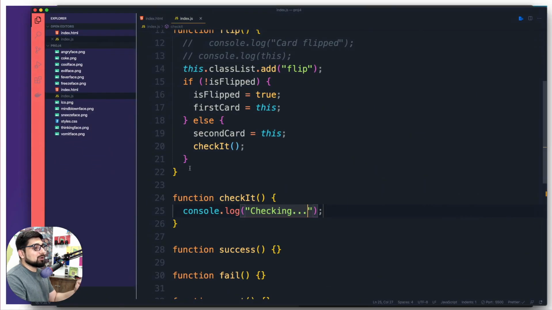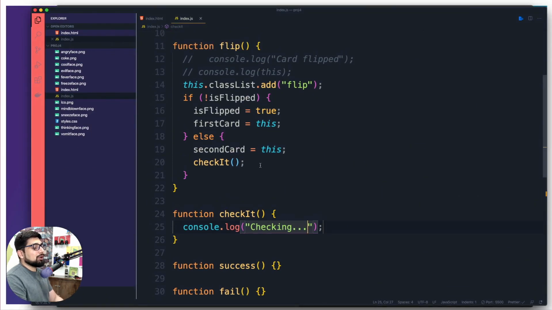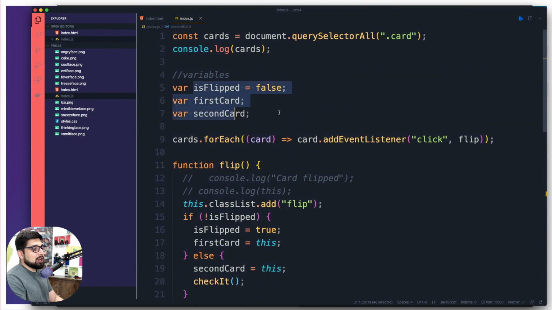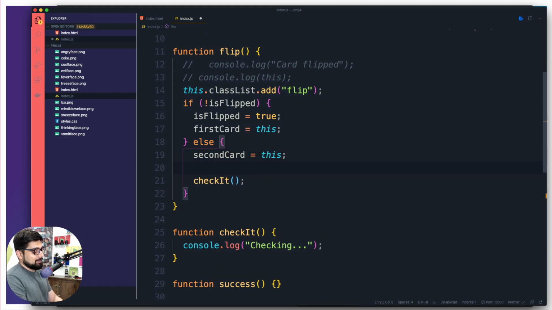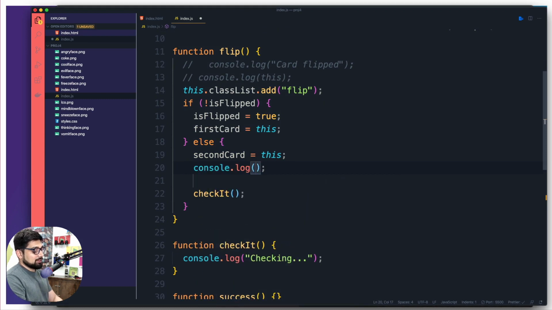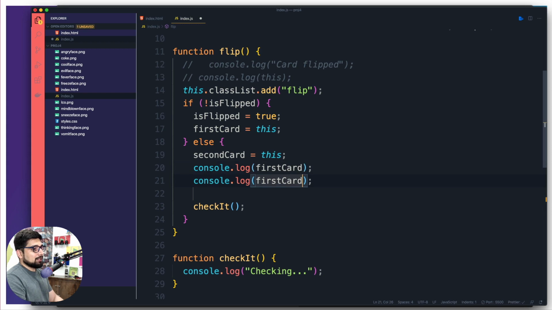So furthermore onto this, before it does all the checking, since I've declared my variables at the top, I can access them here or anywhere because they are global. I would like to print these variables. What is holding the second card and first card? So I'm going to go ahead and log this. First and foremost, first card, and I'm going to make a duplicate and say, please give me second card, if I wrote that correctly.